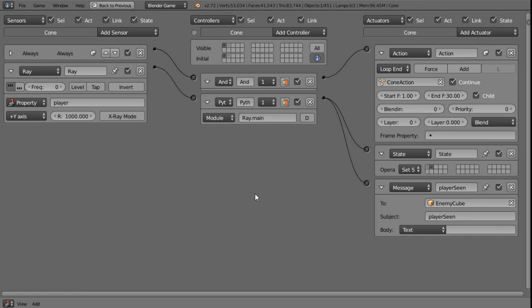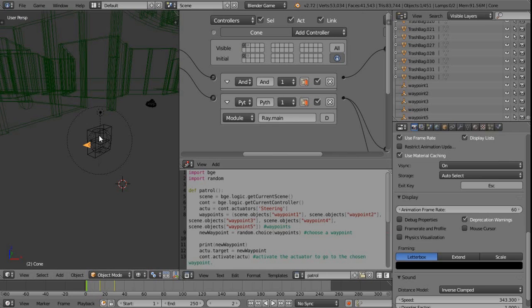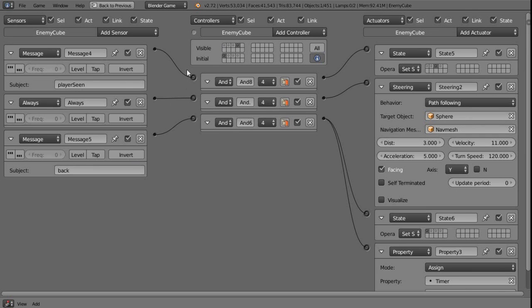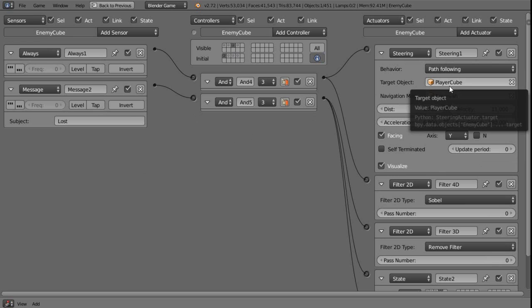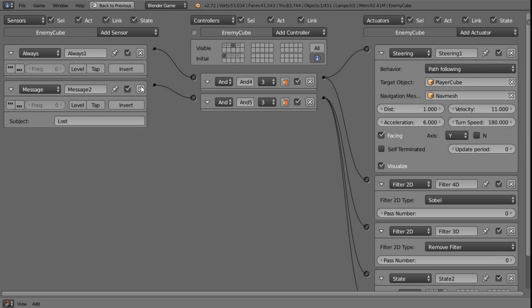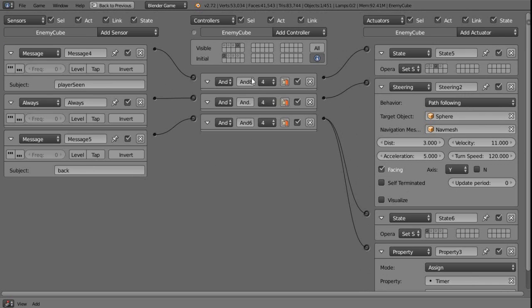Which we're going to be able to see there. So, let's take a glance back again at that lost message, which we reviewed here. When you're in the pursuit stage, in the third state, where we're closing in on the player fast, if you receive that message lost, this is where it's going to pull it out of doing that. It's basically going to remove the filter and also go to this cooling off period, where it's going to go to the last point that it saw.